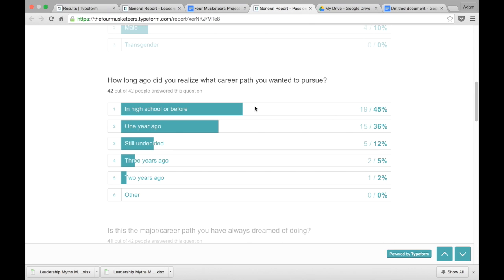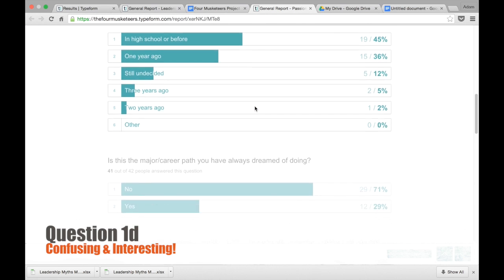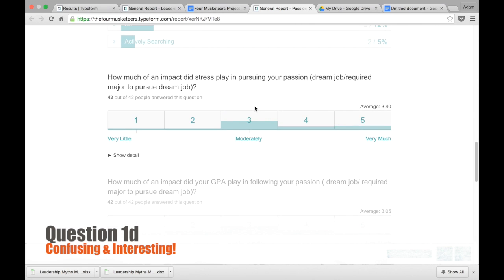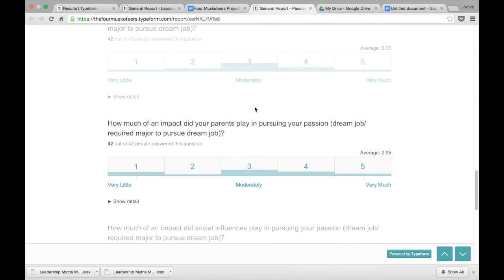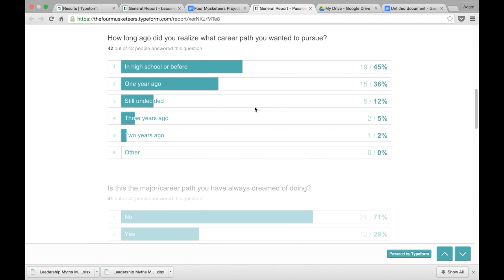All right, let's go back to the live report because this is the last part of question 1. When you're going through all these graphs, all you have to do is ask yourself 2 questions. What's most surprising, and what is most interesting? So that's Q1D. What is most surprising about the actual data itself? Again, we're looking at the general live report. And 2, what's most interesting?